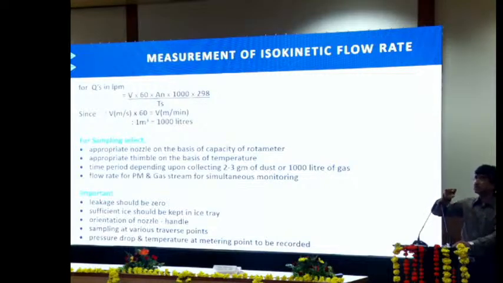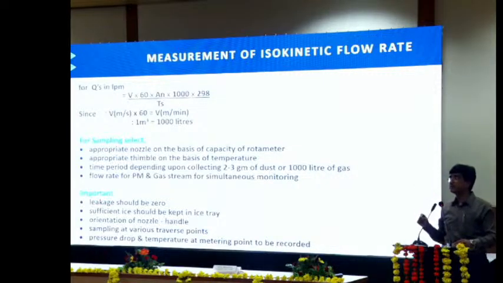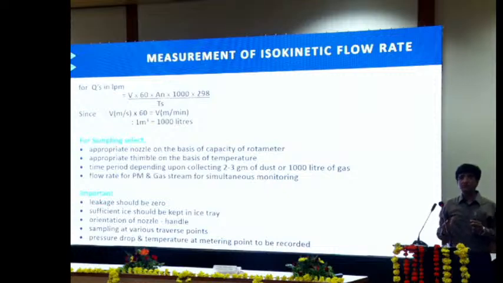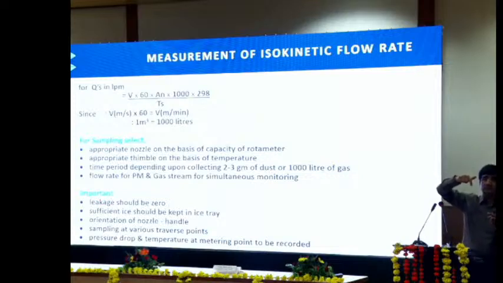Then you can understand in a better way why 3 nozzles, why 4 nozzles are being provided with different internal diameters. That is just to ensure that, because the isokinetic flow rate is something which is more or less stable, but since you need to carry out the sampling isokinetically, at the tip of the nozzle you need to fix up the velocity. So the nozzle is a variable thing which you have. By changing it, you can set the flow and then collect the sample.